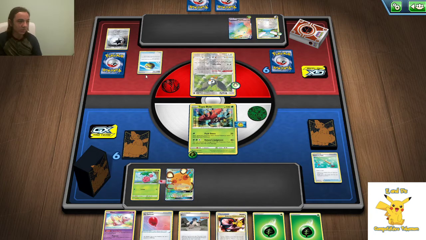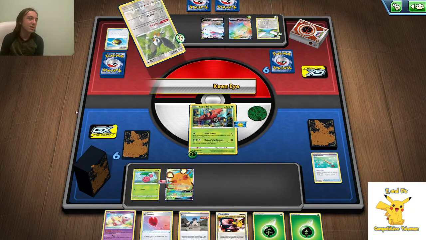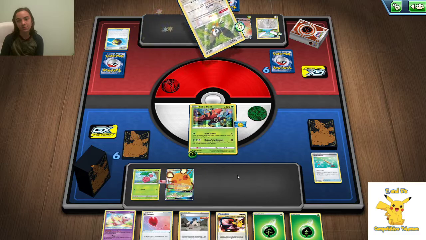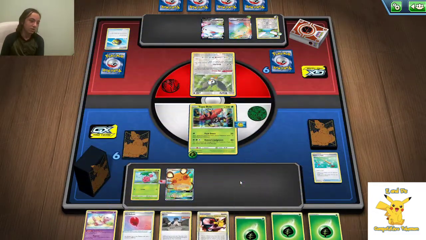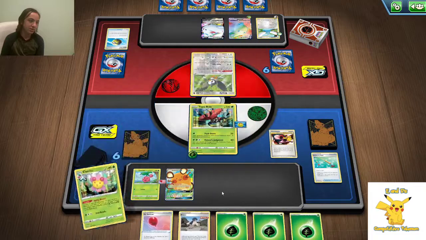Okay, there's a quick ball discarding. I don't know why they keep attaching the powerful energy and not to Togekiss. This seems kind of silly, but Keen Eye. Okay. Alright, so let's go ahead and Pokemon Communication this Mew. Grab a Cherrim.